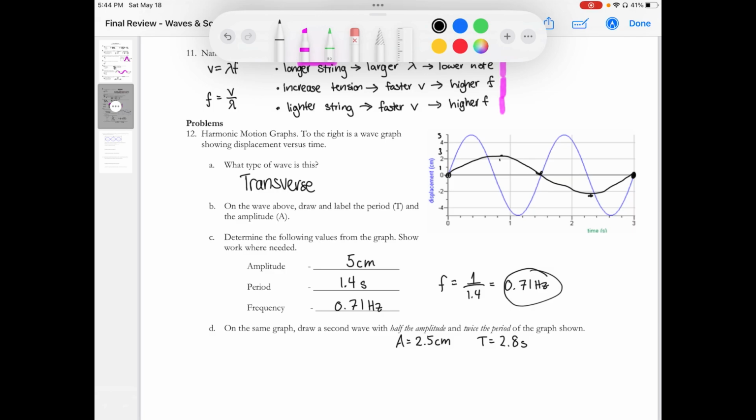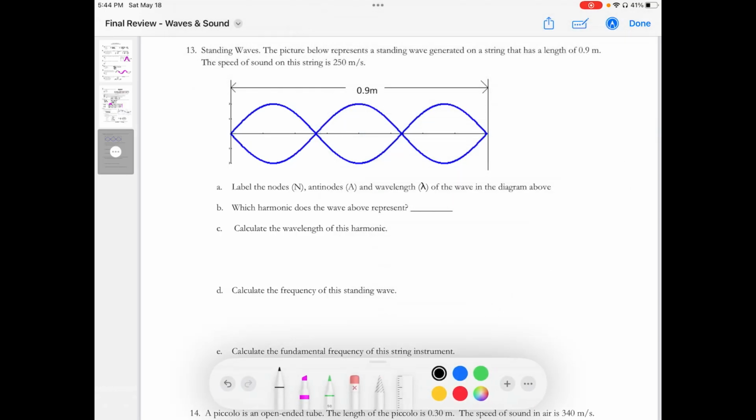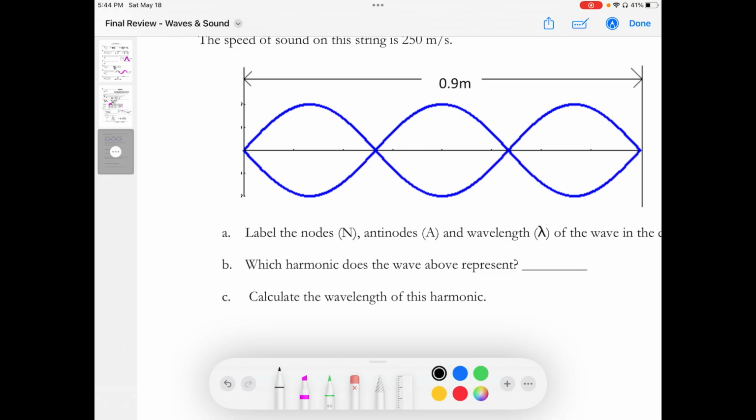So half the amplitude, it's not as tall as it was before, but it takes twice as long. A standing wave is going to have a series of nodes, that's no motion, and antinodes, that's where the amplitude is the biggest. A common misconception is people will be like, oh, one wave must be one antinode.